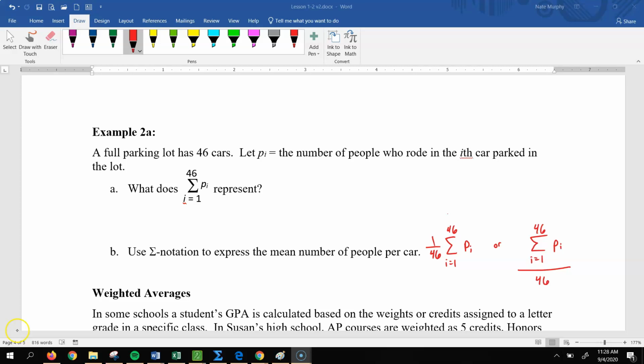Again, sigma notation is something new, so you'll get a chance when I see you in class for us to review that together and then to work on your assignment in class. In the next video that we'll be doing the following day, you'll be learning more about what's called a weighted average. So with that, hopefully you took good notes, and come to class with some questions if you have any from this portion of the lesson.